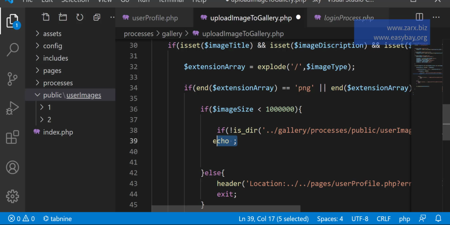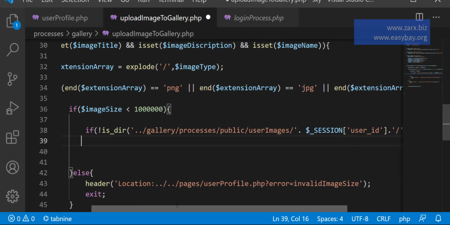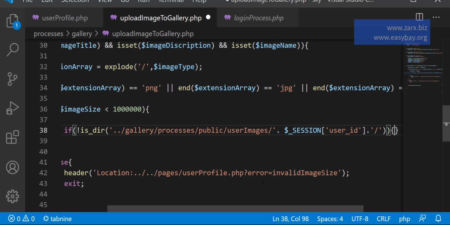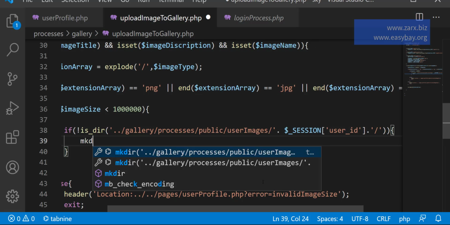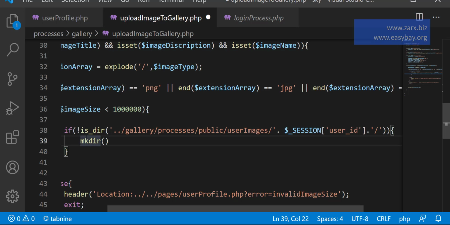If it is not present there, then we are going to command to create this directory. Here you're going to say mkdir, which is a PHP function to create a directory, and we are going to provide the path to this directory.